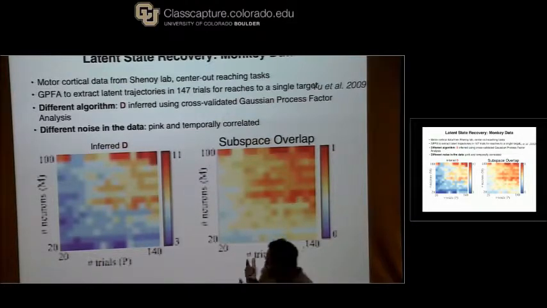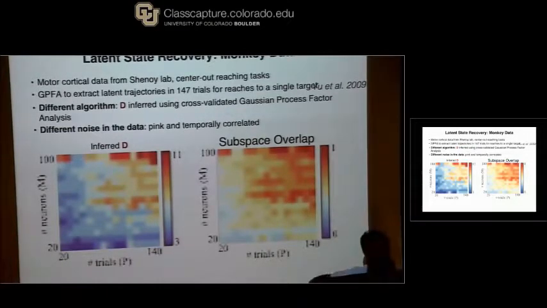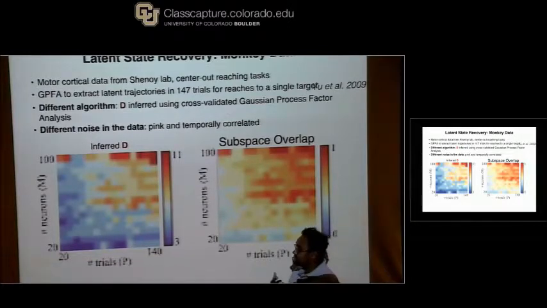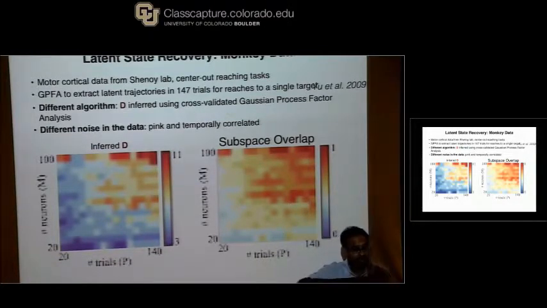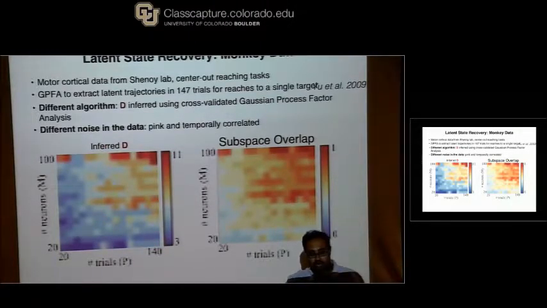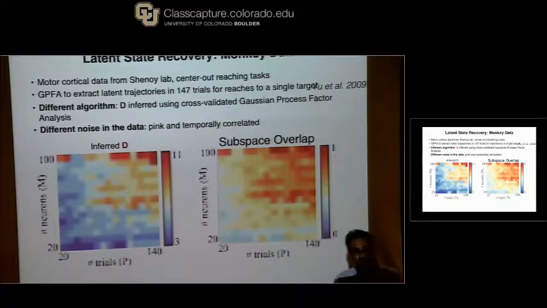Oh, by the way, I didn't even tell you where the data came from. This is data from the brain of a monkey while it's performing multiple reaches. It's from Krishna Shenoy's lab at Stanford. And this analysis never had access to the reaches. It was just trying to find a low-dimensional subspace in which neural activity resided. And neural activity turns out to reside in approximately a 10-dimensional subspace, while the monkey's doing various reaches in 2 dimensions. And so we're trying to assess how well we can recover that subspace as a function of the number of neurons we record and the number of times we observe it. Okay? Yeah?